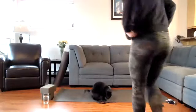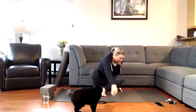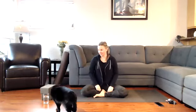All right, so we'll start on our seat today. And if you have a cushion to sit up on, or something like a folded blanket to sit on, go ahead and sit up on something a bit higher. Let's see how it goes with Lakat here.